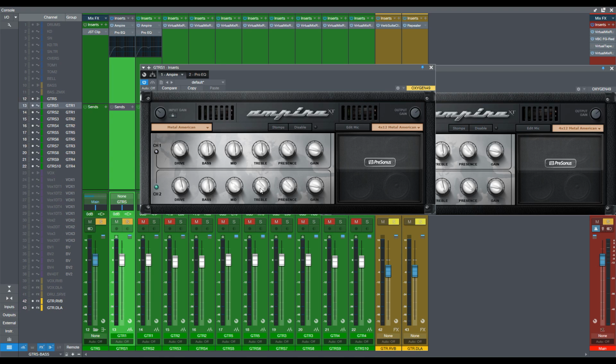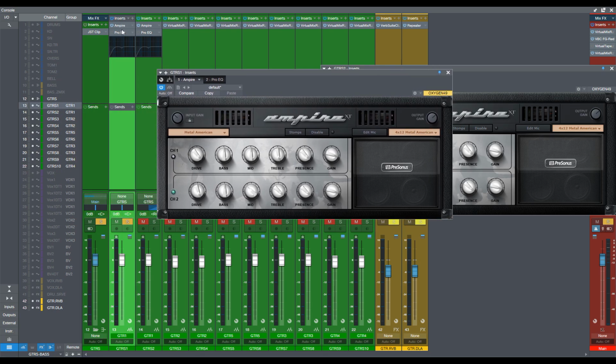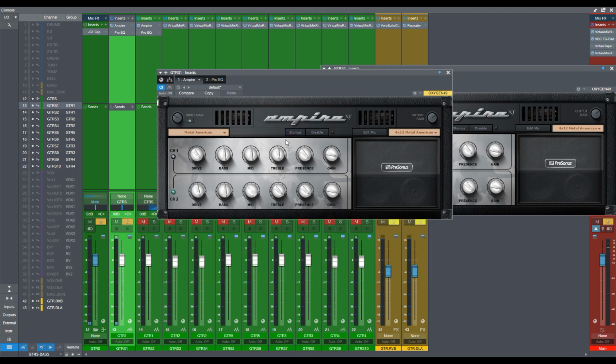I just turned treble all the way over to 100%, almost 100% the presence, and about 8 with the gain, and all the way up to the drive. So let's listen how that sounds. I also have no stomps, everything is disabled as you see here, nothing is happening, so that's why I have them hidden.